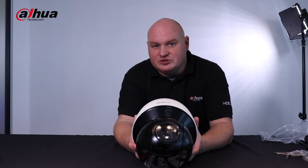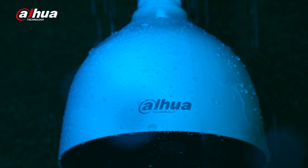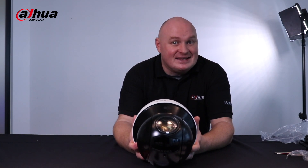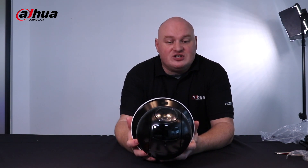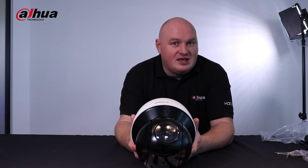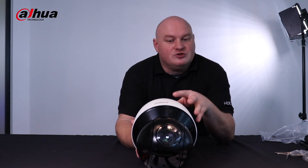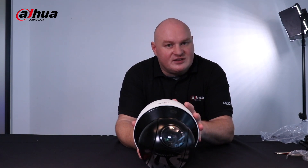Preset, patrol, pattern, and so on. We have H.265, so we've got a higher level of compression. We have the IP67 ingress protection rating and it's IK10 approved, which means the actual lens can take a hit and look after its own. The motors are very low-noise motors. It's very common to hear a PTZ on the other side of the wall like an SD6 or a very large PTZ, however it's very unlikely you'll hear this camera through a brick wall during its patrol or pattern, because it's very quiet.